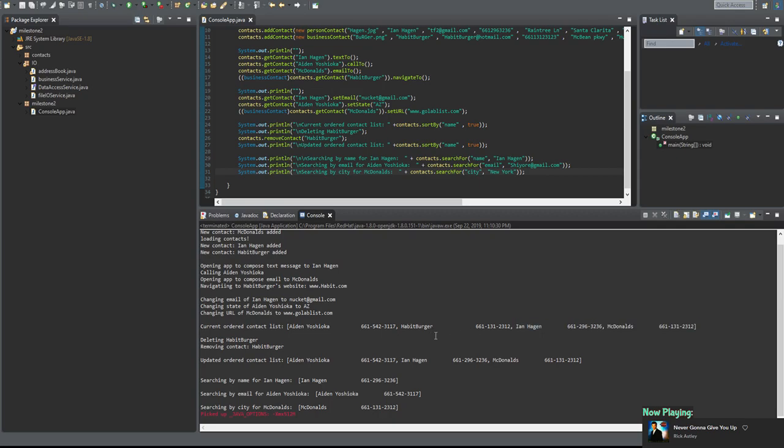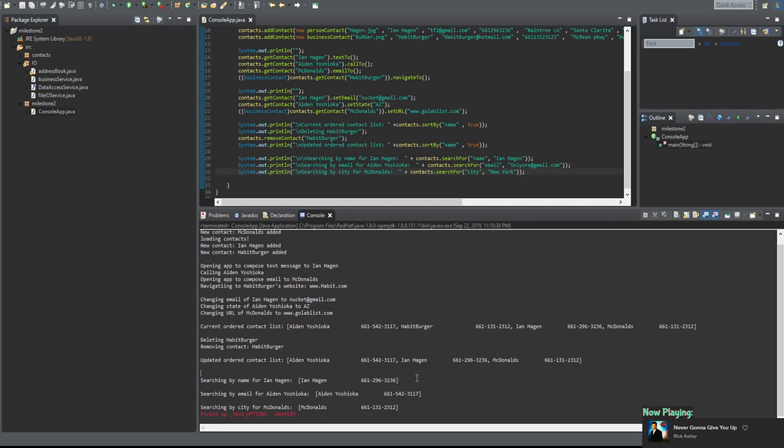In this situation, we need to delete a contact because it wasn't needed anymore. So we remove a contact using the address book class. And then, as we can see in the ordered updated list, there's no longer Habburger contact in there.